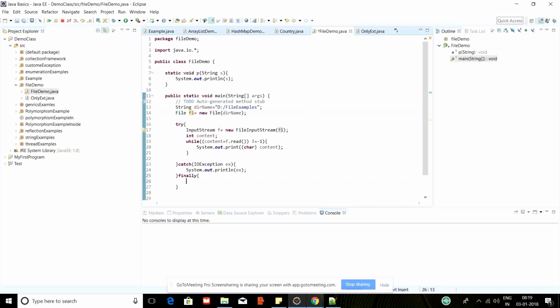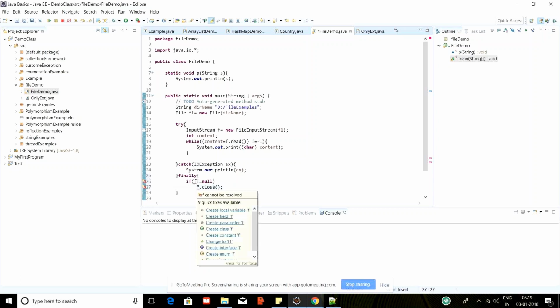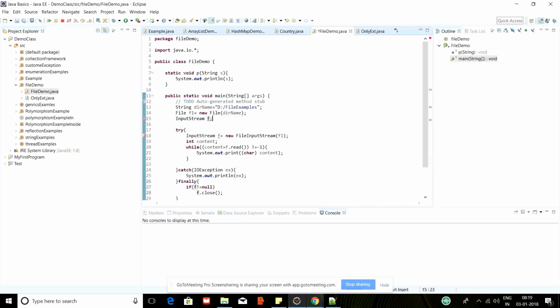If it is not equal to null, then I need to close this.